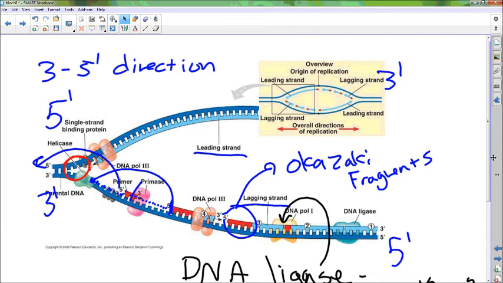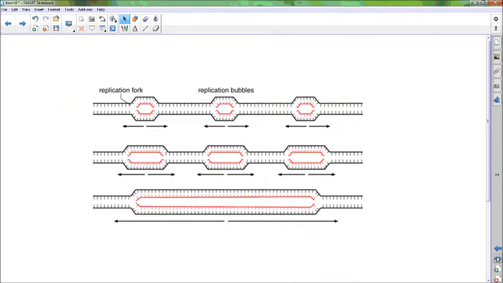And in fact, on a single DNA molecule, you're going to have lots of places. If you just had one single replication site that moved across the entire chromosome, it would take forever for that chromosome to get replicated. So what we actually have is hundreds of different sites all being worked on by a whole bunch of crews. It's kind of like building a bridge, right? If you had one crew that came in and built a little bit of the bridge, and then the next part of the bridge, and then the next part, until it was all the way over, it'd take forever. What they do is they bring in a bunch of people. They start building from both sides and meet in the middle. It takes a lot less time.